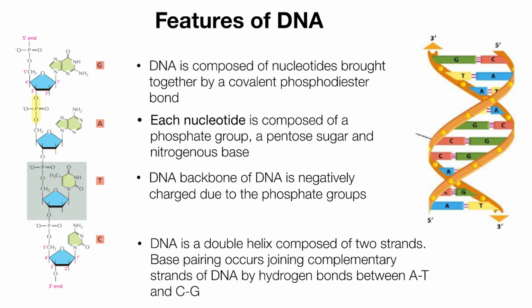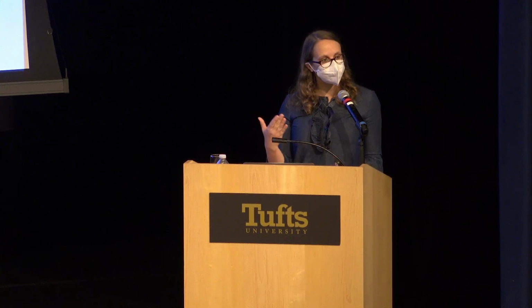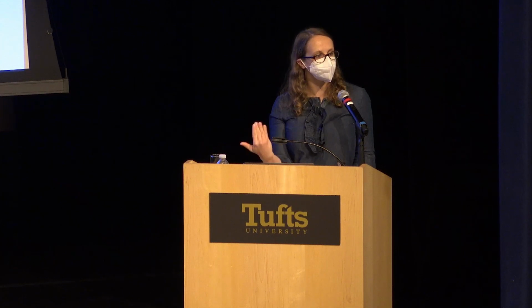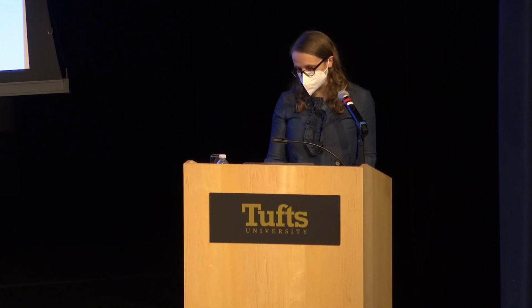And because of this phosphate group, DNA is negatively charged, and this is an important feature when we're trying to study it. DNA is also packed in a double helix structure where you have 2 strands that wind around each other, and you have interactions between these bases. They only interact in a specific way, where the A base interacts with the T base, and the C base interacts with the G base. So if you know the sequence on one side, you will always know the sequence on the other because they're complementary.